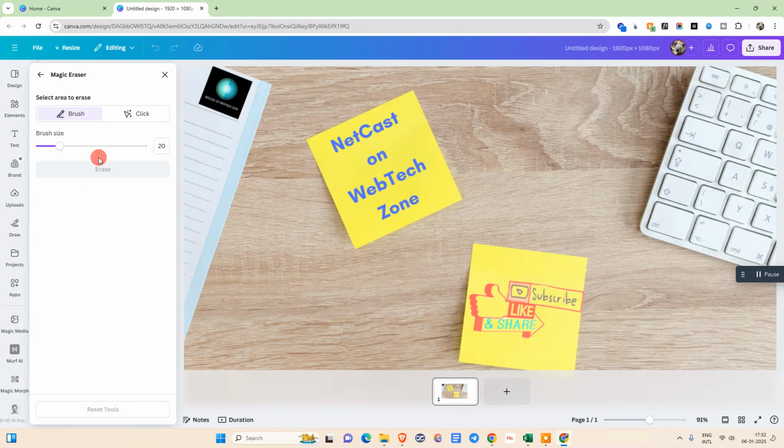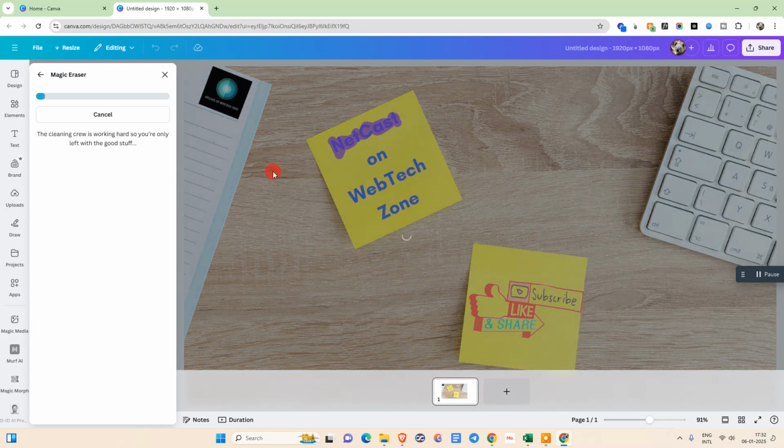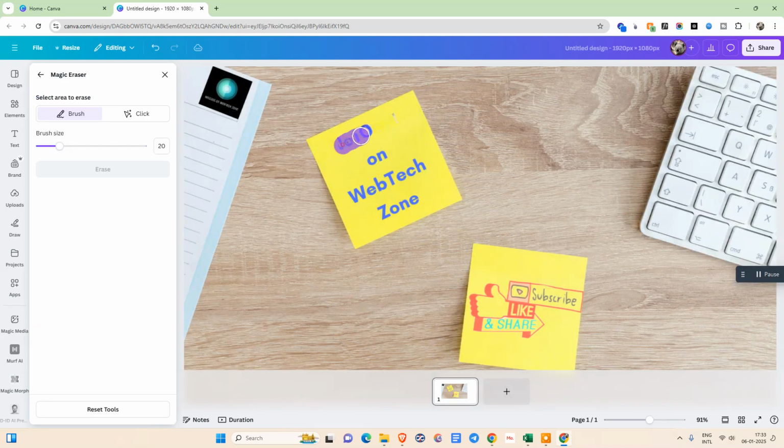If it works, then okay, or otherwise you can use the other option. So click on brush, select the size of the brush depending on your text. Now select the text like this. This text will be removed. You can click on erase. It will start processing and erasing will be done.